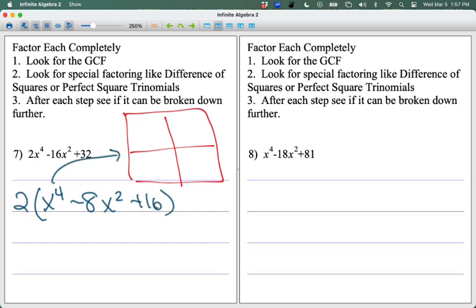So the x to the 4th, that makes it really nice. Like really pretty much only one possibility. We could do x cubed and x, but we're going to do x squared and x squared. What about 16? Can I split that? I can split that by 8 and 2, 4 and 4, and 16 and 1, but I need an 8 or a negative 8. So I'm going to have to do negative 4 and negative 4. Ooh, I'm even noticing right now as I'm looking at those, those are a difference of squares, but let's write them out.